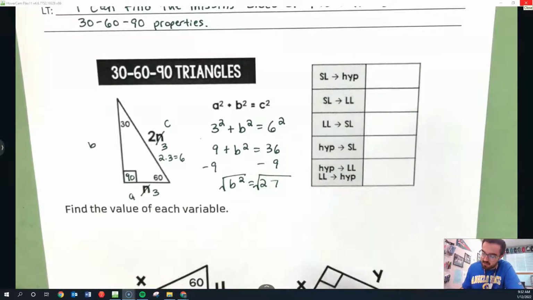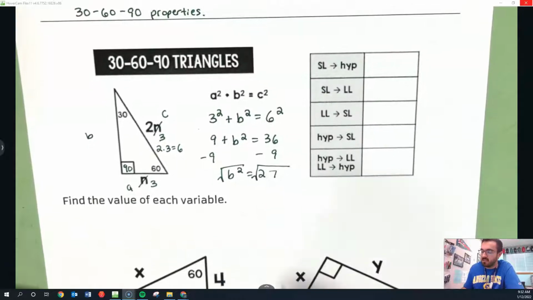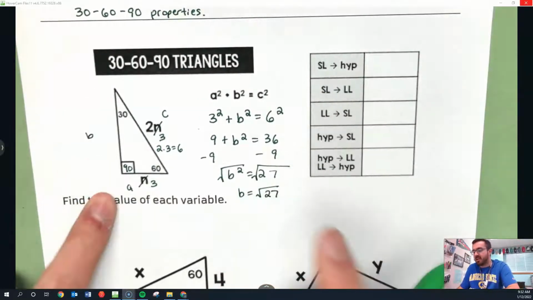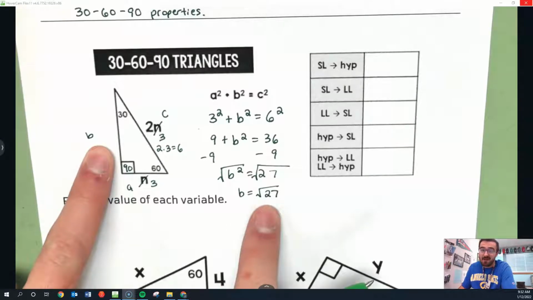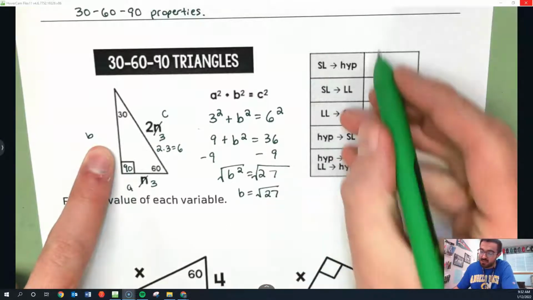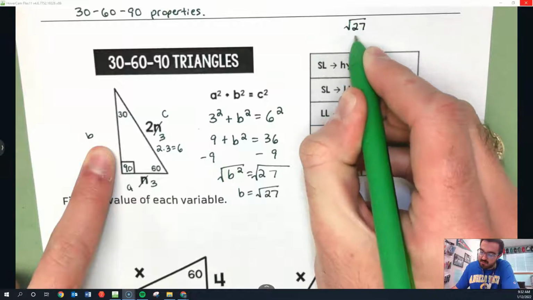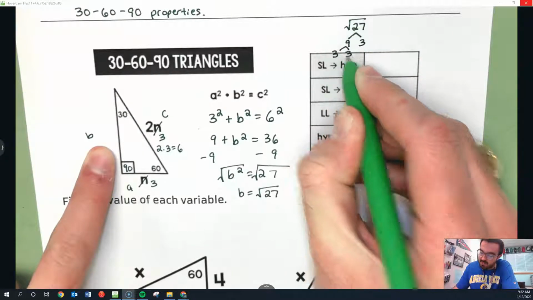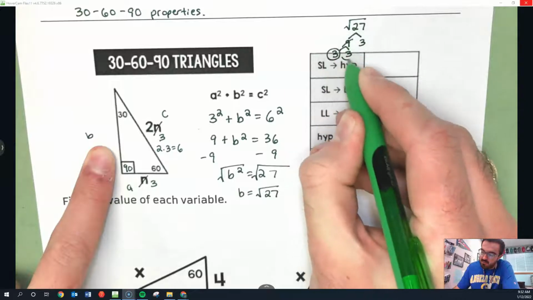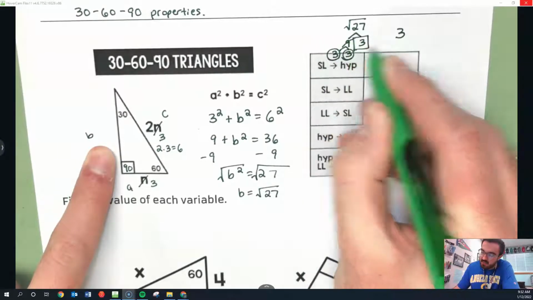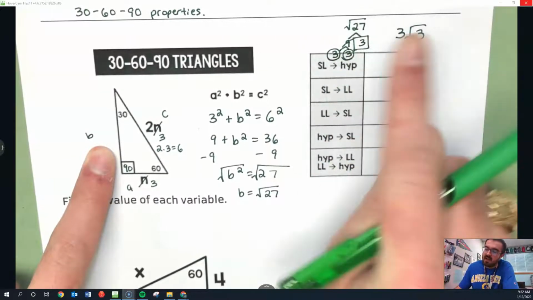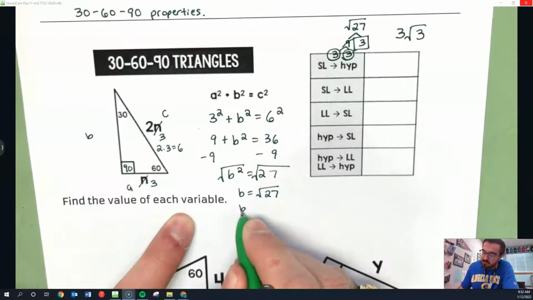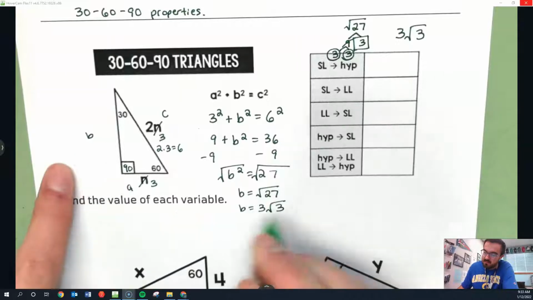Find the square root of both sides. So we would have b equals the square root of 27. So this side right here would be equal to the square root of 27. A bummer, because it's not a perfect square, so we got to simplify it. The square root of 27 would be 9 and 3. That would simplify even more to 3 and 3. So we'd have a pair of 3s, which would go on the outside, and a lone 3, which would go on the inside. Again, all of that is just from 7.1, so I went through that one pretty quick. So in other words, b would equal 3 square root of 3.